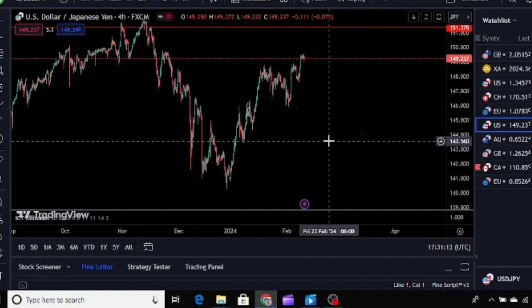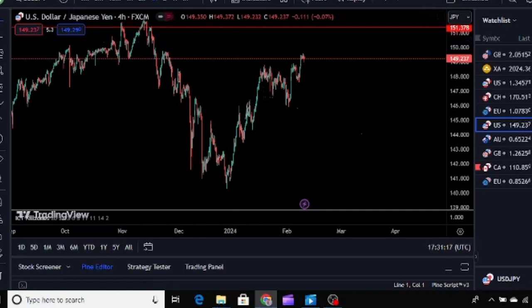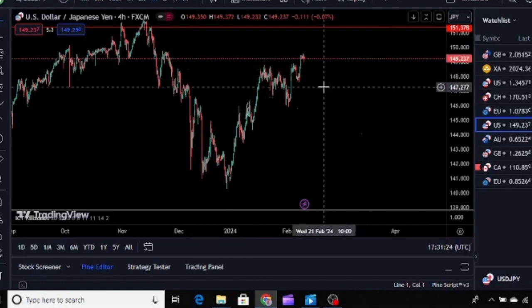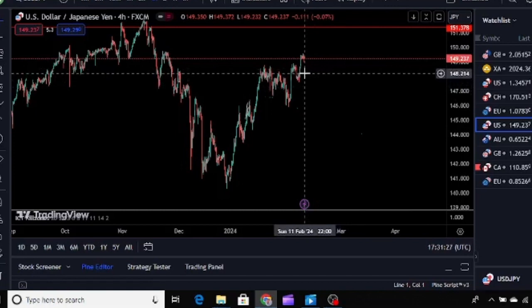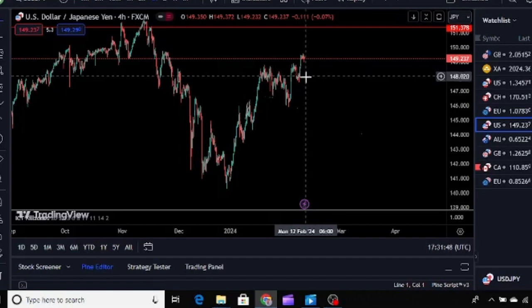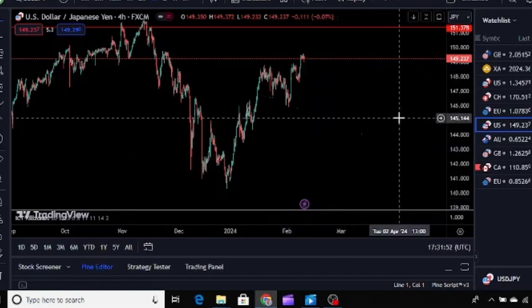Today, as you can all see, this is the USDJPY pair that we are going to analyze. Today is Sunday, and as you can see, the market is not moving. The market is on holiday, so this is not edited, it's live. You can see today is Sunday. We have a good chance here, and I want to share it with you guys to get more profits like me.